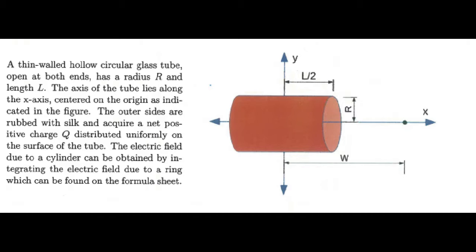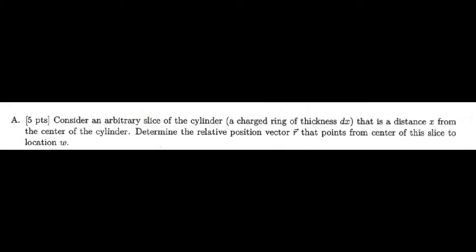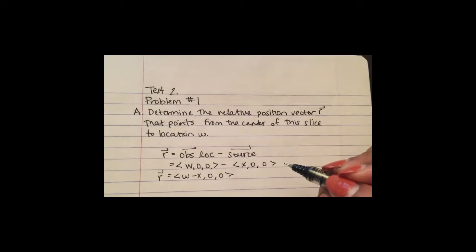So the second question asks us to determine the expression for the charge dq of the ring with a thickness dx in terms of the known variables. So we know that the distribution of charge is constant throughout the cylinder, so we can set up this proportion right over here. A proportion of charge over the total charge is equivalent to the area of that portion over the total area. So in this case, because we're taking the area of a surface of a cylinder multiplied by however long the ring is, which is dx, we can simplify accordingly.